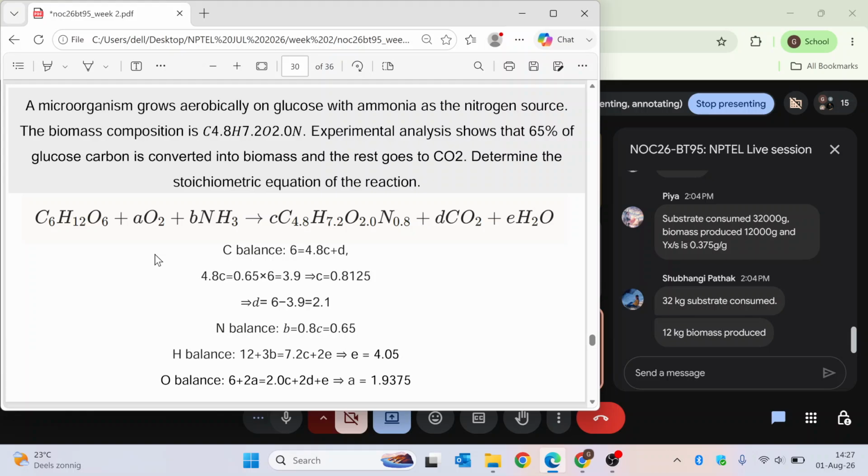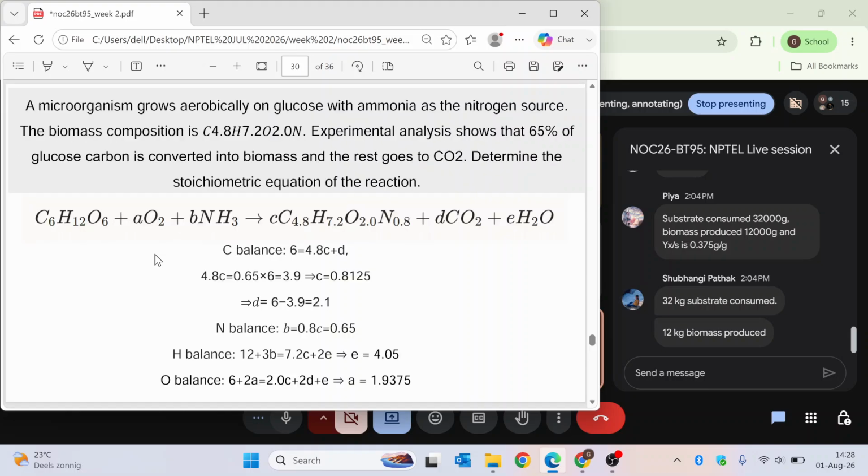In some cases they might have given you the value of your respiratory quotient, so your D by A is going to be respiratory quotient. If that is given, then when you have directly found out D, you can just use that relation to find out your A either way. So to solve any stoichiometric equation, the first step is to write out a balance for each of the elements that is present.